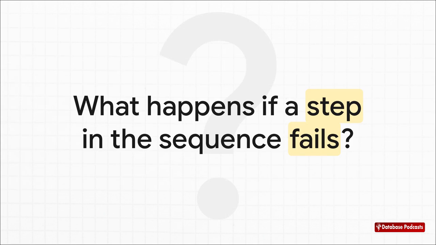But that is the million-dollar question, isn't it? The happy path is easy. But we all know the real world is messy. What happens if step 3 fails? What if the shipping service just can't deliver to that address? Now you've got a problem. The item is reserved, the customer's credit card has been charged, and you can't just leave things in this broken, inconsistent state. So, how do you undo the work that's already been done?